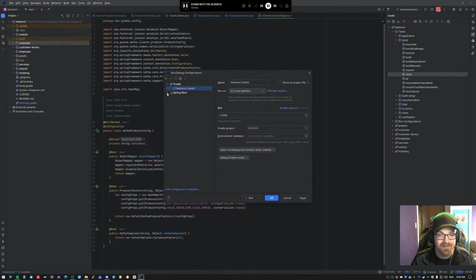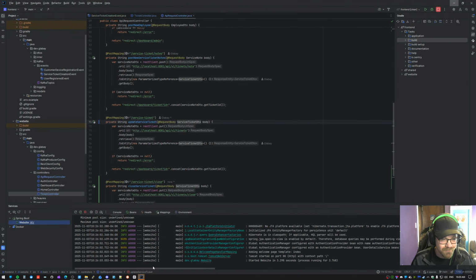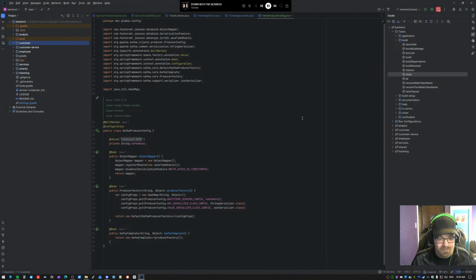All right, so I forgot that I redid this. All right, so all of my environment variables have vanished. I believe they're still in my front end.